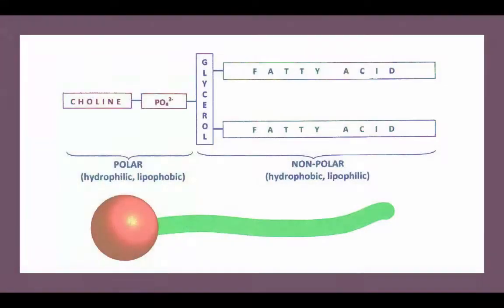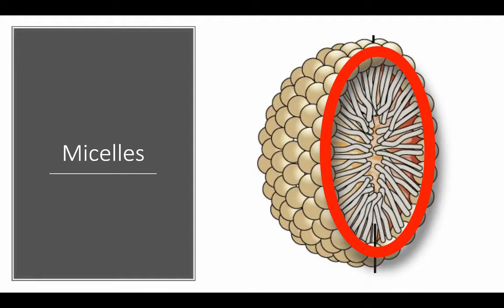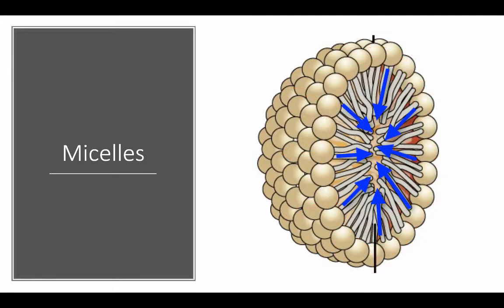This phosphate head is attracted to water due to its polar nature. We say it's hydrophilic, or water-loving. The non-polar fatty acid tail is said to be hydrophobic, or water-hating. So when the phospholipid is placed in water, the water-loving heads point outwards into the water, while the water-hating ends point inwards so that each phospholipid tail is essentially touching each other, creating a ball called a micelle, or one would think.